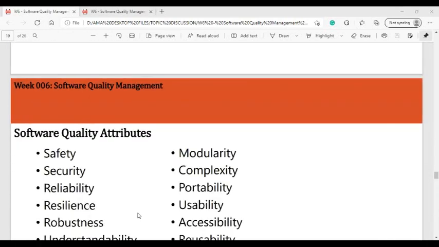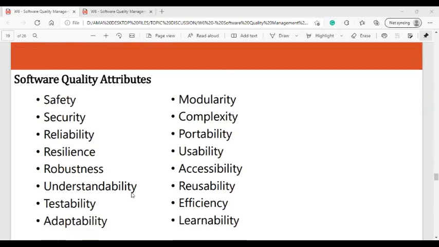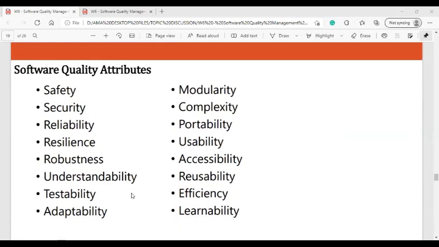Okay, here are the attributes of software quality, or the software quality attributes. We have the safety, the security. So take note, every system that you're going to use, we apply the safety procedure or the safety method. So what are the usual safety methods that we integrate in our system? Of course, the login. You apply login first, actually that's the first process of your system.